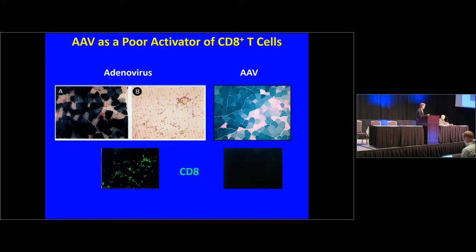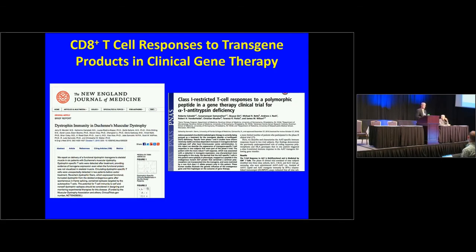So you go in with an adenoviral vector into a mouse muscle, shown here expressing beta-galactosidase. Very quickly the expression is wiped out because CD8 cells, cytotoxic T lymphocytes, migrate into the tissue and kill all the muscle fibers expressing the LacZ. You can do the same thing with AAV and you get expression of LacZ for the lifetime of the mouse without the CD8 cell infiltrates. So we thought all problems were solved as far as transgene-directed immune responses.